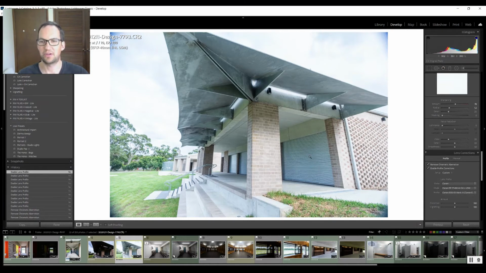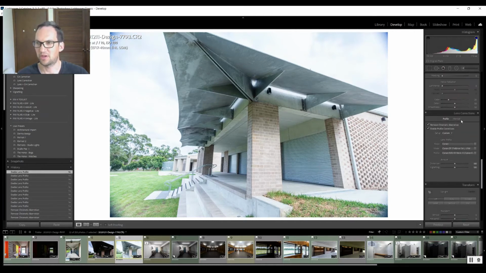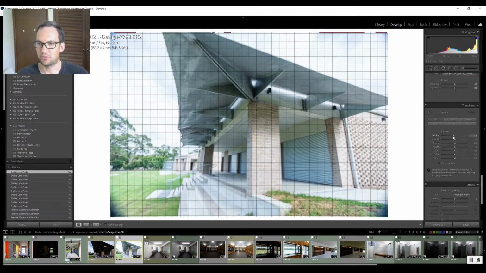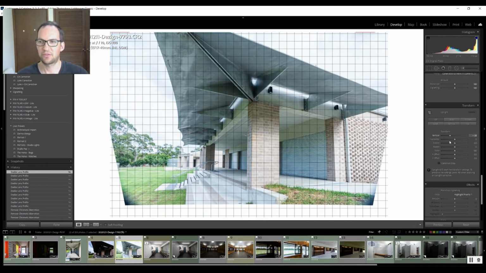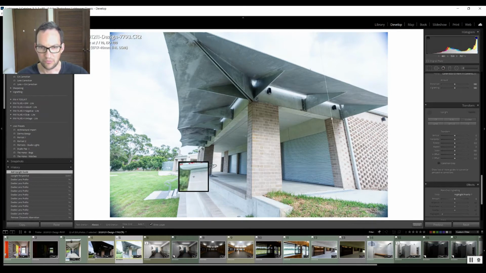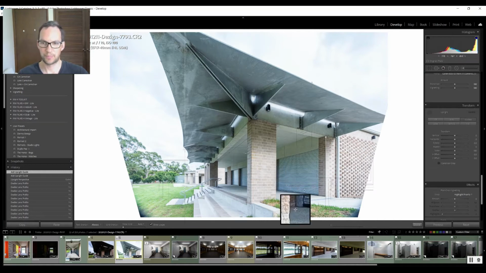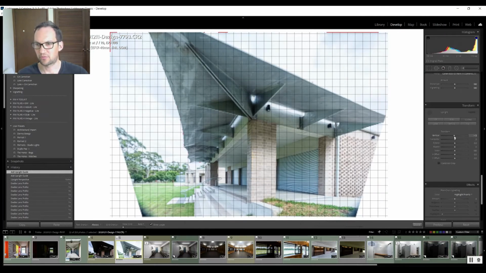Next thing we want to do is what we can to fix the vertical distortion in this image. So we can do that by coming down here, and in the old days you would have used it like this, but we don't have to do that anymore. We can use guided, so we just have to draw a quick line between here and here. And then we'll draw another line over here. When you use this, it's best to use it on a wall. It's best not to use it on furniture because the wall's normally straight. Not always, but it's best to use it towards the outside of the picture. So in this case, that's corrected a lot of that.